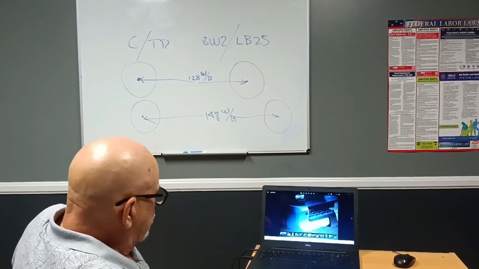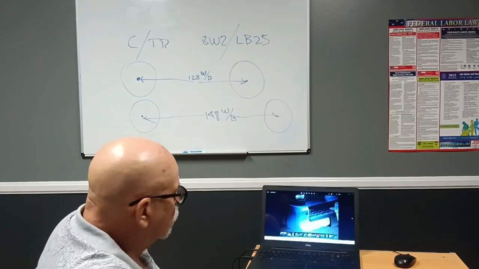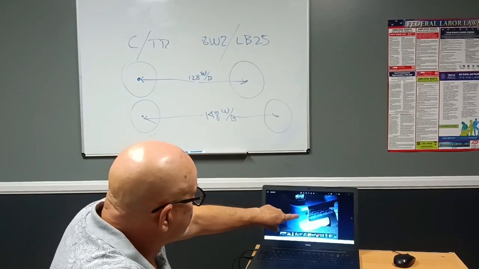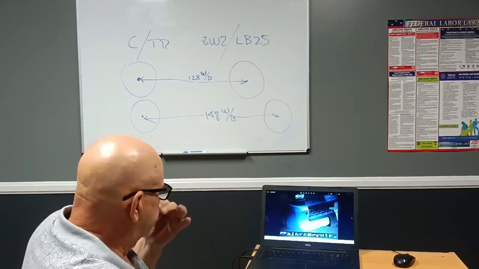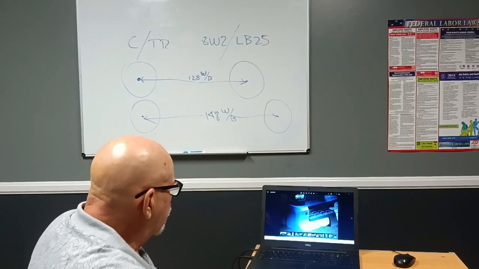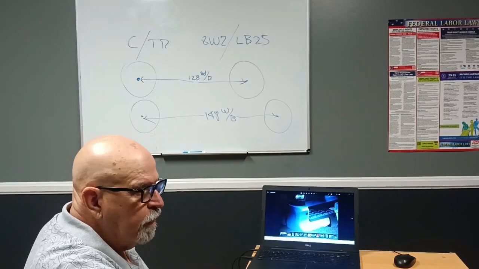So basically, this was kind of like a nothing estimate. As it is, it did cost the insurance company $1,200 to repair that. We replaced this and we replaced that. So, well, what's wrong with this? Well, it has like a little scuff mark right here, and that's enough to replace it.